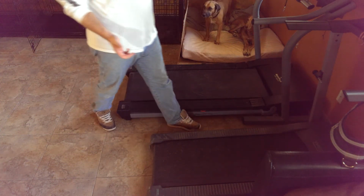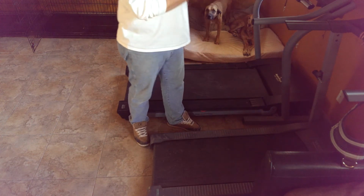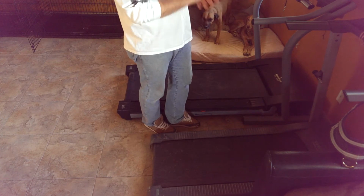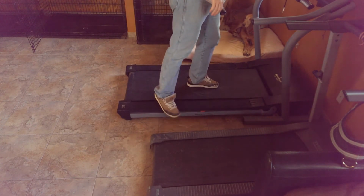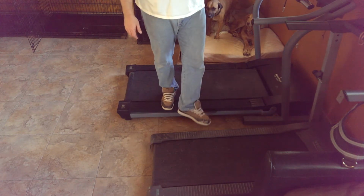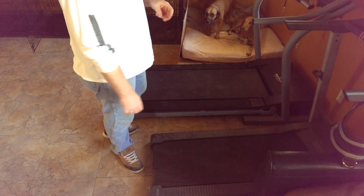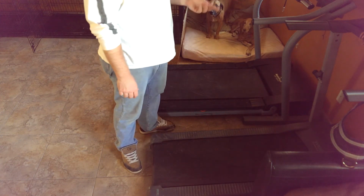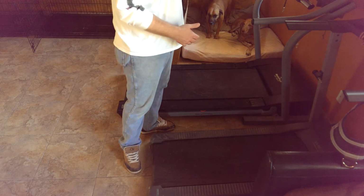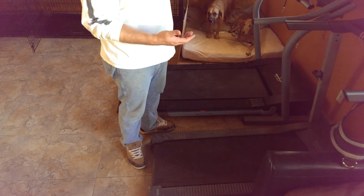I'm going to show a video from beginning to end on how to introduce your dog to the treadmill. I'm going to use Rock to start with, or Forest, one of the two. But I'm going to show you how to get him to go to the treadmill, get him off the treadmill. It's going to have to be on leash.